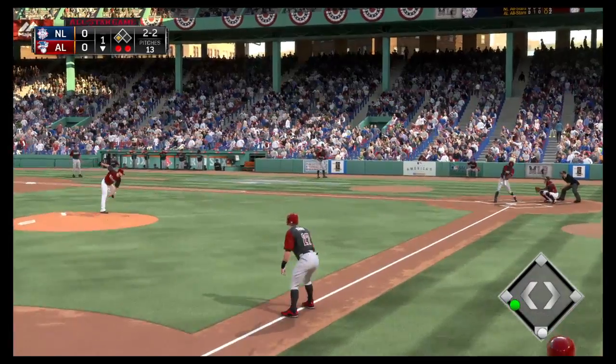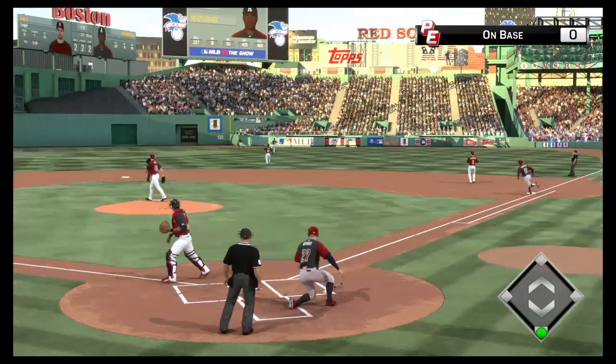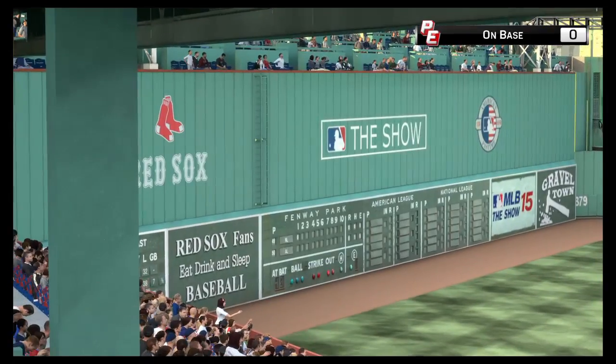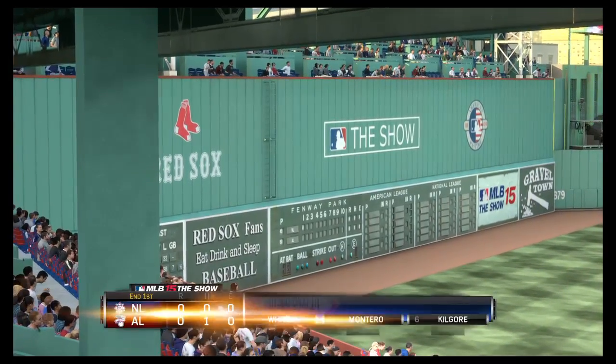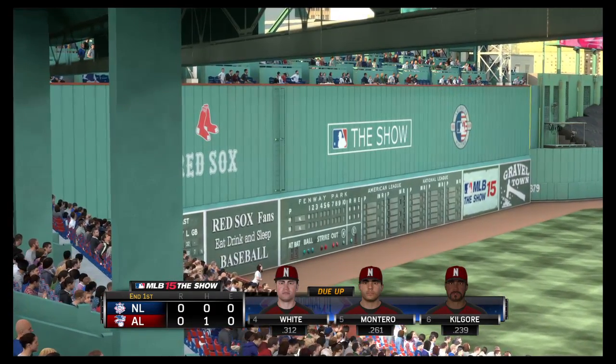Pitch on the way. Swing and a shot toward right center. Harper is there, and he puts this one away for the third out. So a great job there of working out a potential trouble. On to the second inning now from Fenway Park with no score.